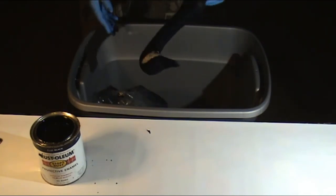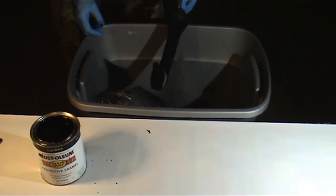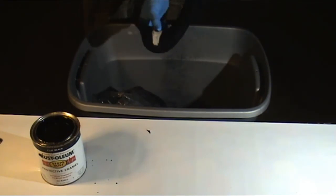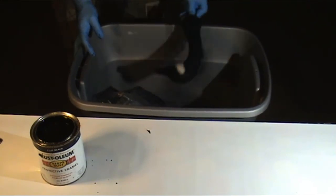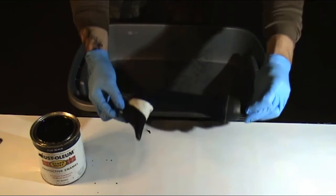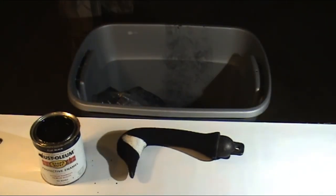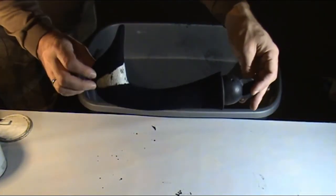Now that you have your decoy head thoroughly covered with black flock, go ahead and tap it gently on the side of the tote to get rid of the excess flock. Once the excess flock is off, gently set it on a flat surface, allowing it to dry. If you have a way to hang the heads through the hole on the bottom, that is recommended so none of the flock sticks to the surface. Since this is oil-based paint, it does take some time to completely dry. My recommendation is giving at least 24 hours for the drying time.